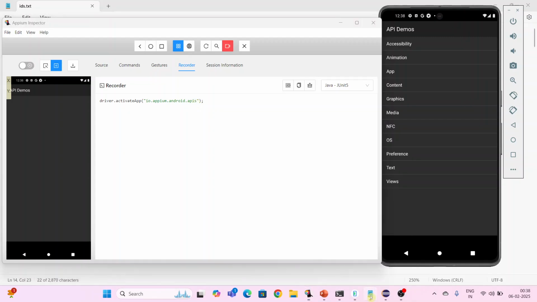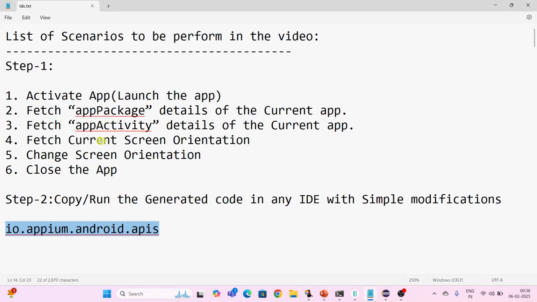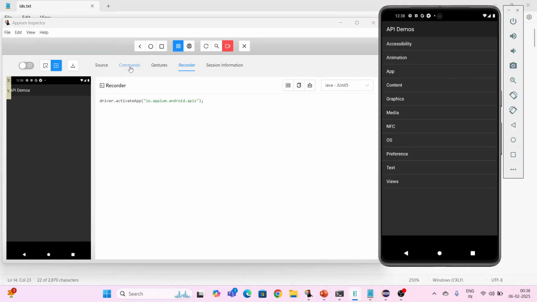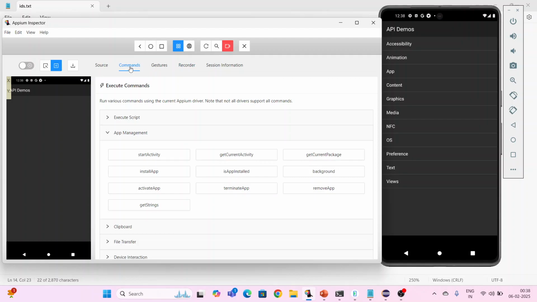In the second scenario, I need to fetch the app package details, and in the third scenario, the app activity details. These two scenarios I need to cover. So go back to our APM Inspector and the commands tab, and to fetch the app package details I need to select the get current package command.